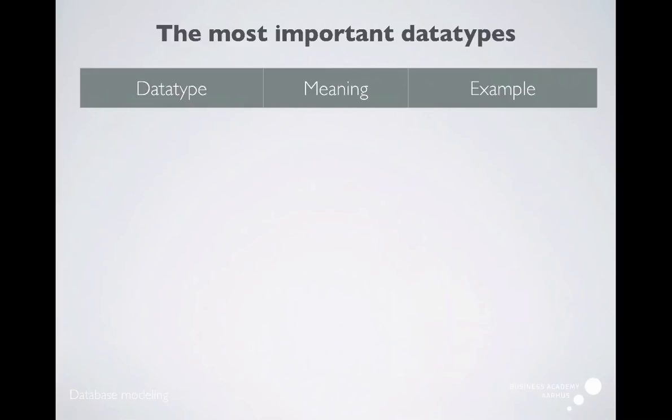Data types are quite important when we are making a database design. When we make data models, we are not obligated to put data types in it because we only care about how these entities are related to each other. We make what is called an entity relationship diagram or model. But when we want to get closer to the database, we need also to put in the data types. And why do we do that then? Well, here are the most important data types, which I'll just give you a short example of, and then I will show you in the tables how they can look.